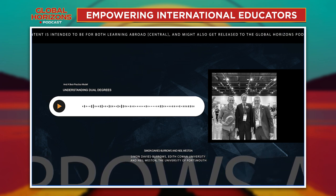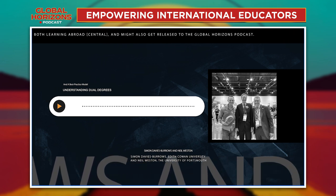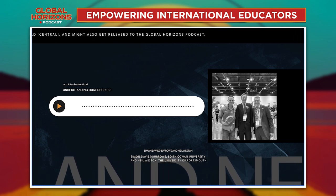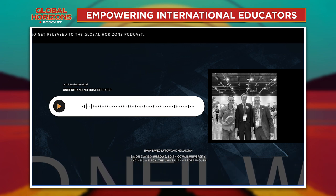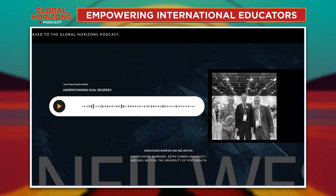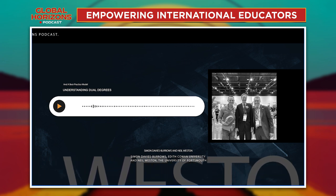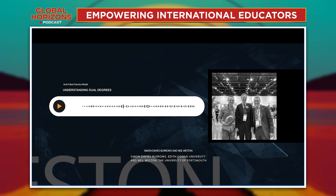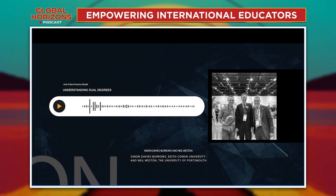From Neil and my perspective, the employment opportunities are key. We always say to students going on exchange: when you put it on your CV, don't talk about where you went — talk about what you learned and what you've gained from the experience. What a wonderful thing to be able to put on your CV: not only have I studied in the UK as an ECU student, but I have a qualification from that university. Now I could potentially work in the job market in the UK, Europe, or beyond. You're future-proofing yourself as a student by selecting this course.